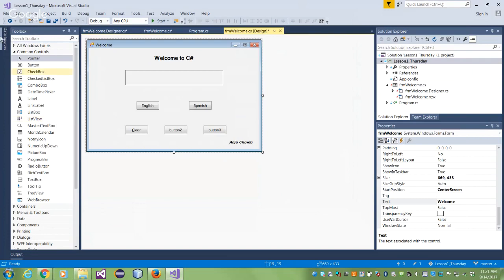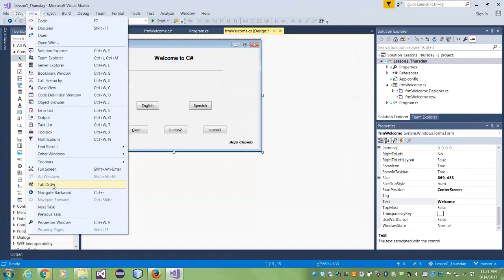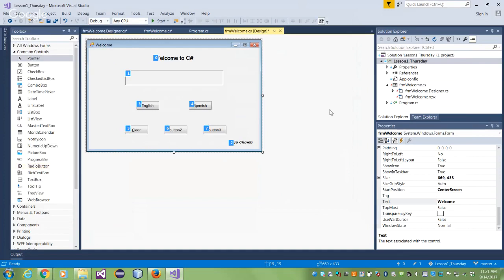There are 2 options. You can also get it from View, Tab Order. Let me explain what this tab order is. This tab order says, when the form is executed, when the form comes up, as you use your tab key, this is how it will go. It will go from 0 to 1 to 2 to 3 to 4 to 5 to 6 and to 7. That's its tab index property, for your information. And this is a defined tab order. How did it come about? It took the number in the order I took my controls and brought them onto the form.